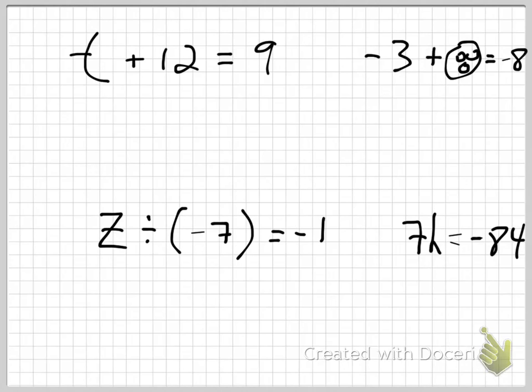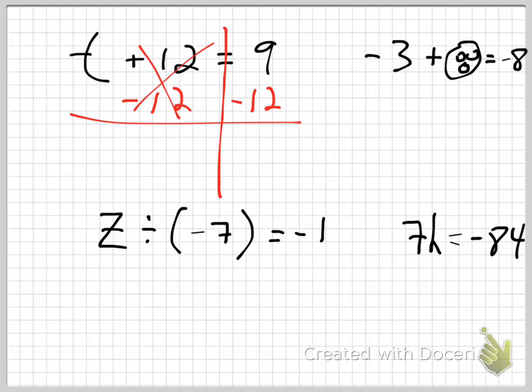All right, seeing how you did here. Here we go, first one. Always line down the equal sign. Next step, variable happy? No. Minus 12, minus 12. I assume everybody can do that. That was like chapter 2. They're gone. That leaves me with t equals 9 minus 12. What is 9 minus 12? Negative 3. Right?